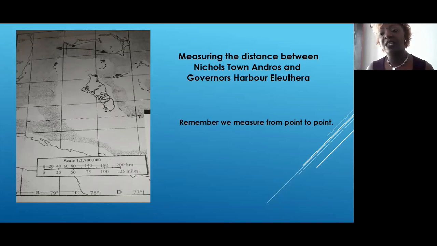Now, there are some ways we can do it, because some people use an actual ruler. If that's the way you have been taught and you're comfortable doing it that way, that's fine. I like the old-fashioned way where we make our own little measurement using an extra strip of paper. So you could actually ask for an extra strip of paper if that's the way you're comfortable doing it. All right, let's move on.